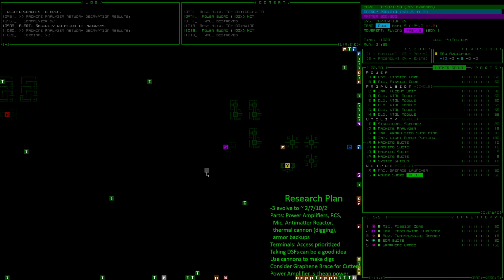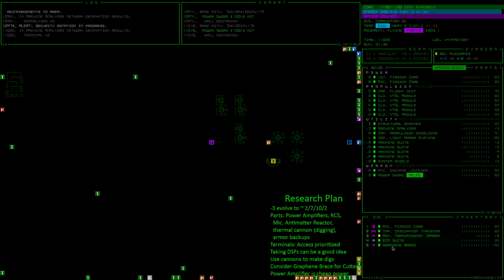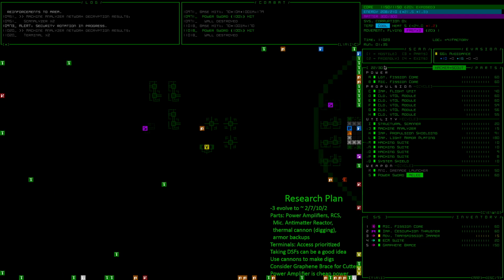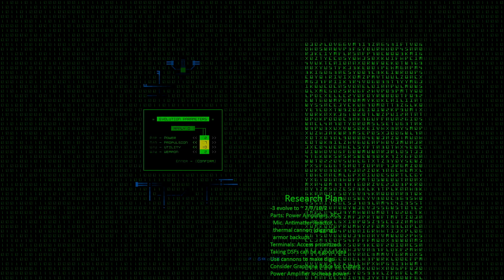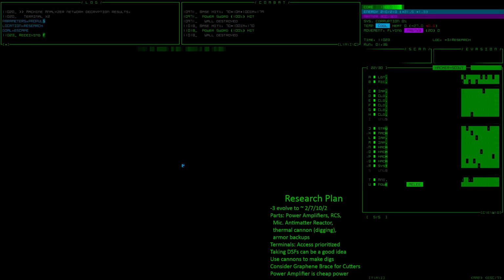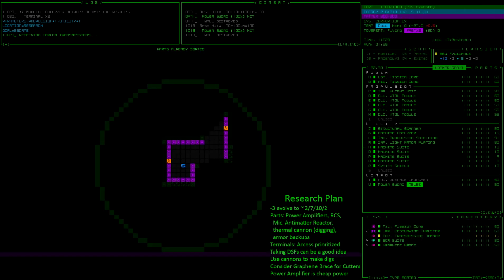Armor backups. I think I'm doing pretty well on armor. I haven't been taking many hits. Not too concerned about that. I do have the graphene brace for the cutter already prepared, so I'm not too worried about cutters at the moment. And power amplifier. My power is doing pretty well with these two. I might need a power amp by the time I get to access, but for now, I'm doing pretty well. Yeah, there's 2, 7, 10. Alright, let's keep going.